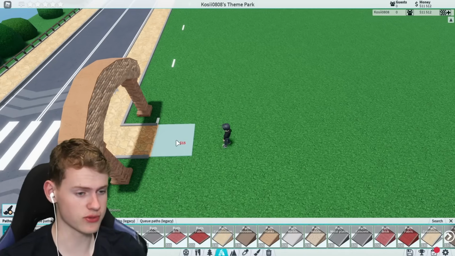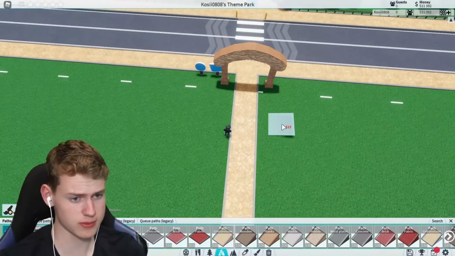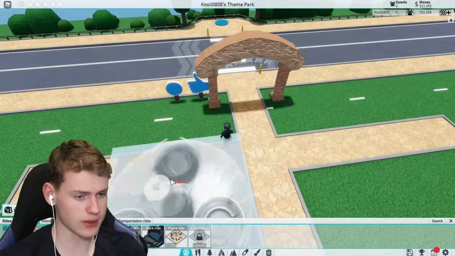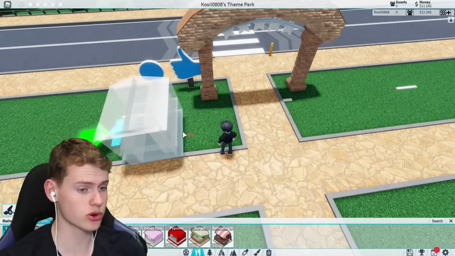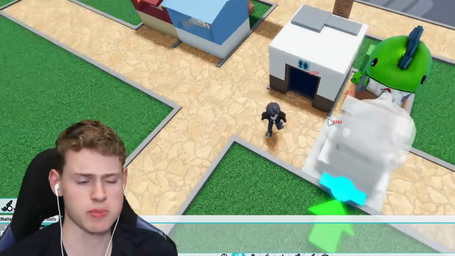Okay, once you have done that, we are going to make a really small path. It doesn't really matter how long it is at the moment, and we're going to add a path right there. At the edge of the park, we are going to add all the stalls that you want in your park. I'm just going to place some. It doesn't really matter right now.